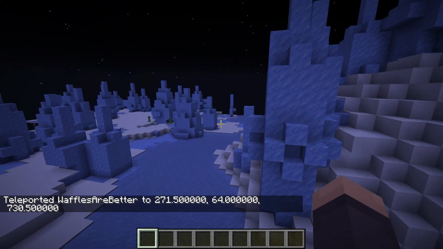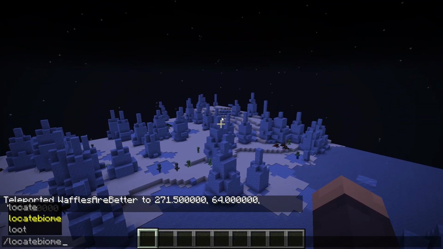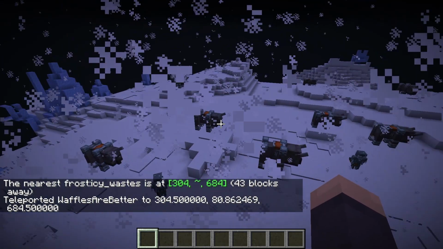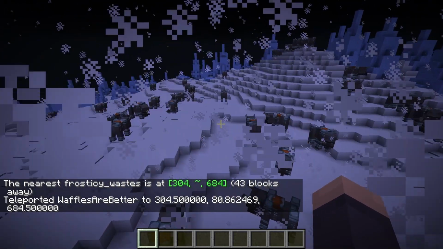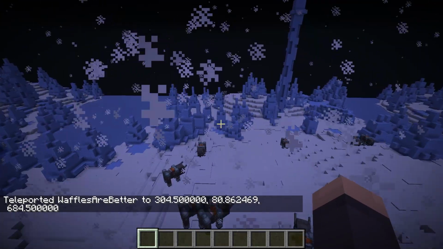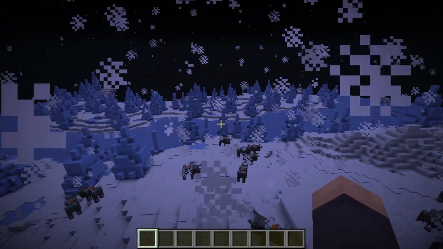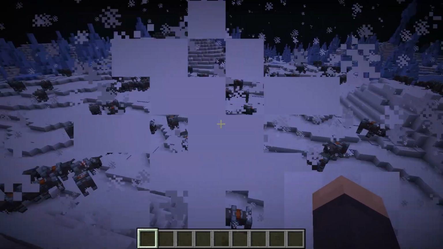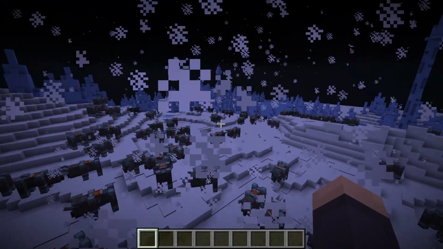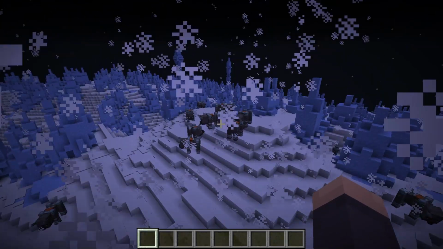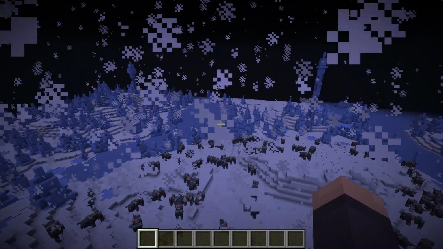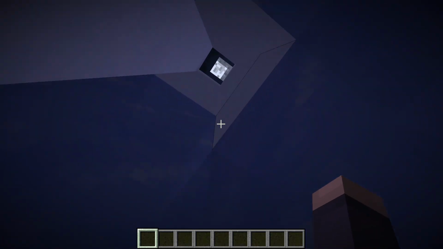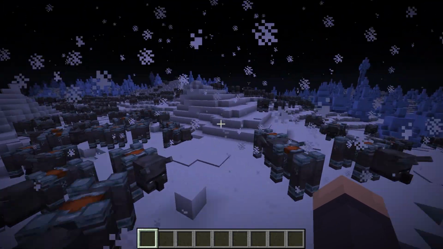Here I am back in an ice spikes biome, but if I do /locate biome frost:icy_wastes and then teleport there, you'll see that this should look exactly like what the icy wastes used to look like. There aren't any icebergs though, because those were part of the surface builder. Wow, that's a lot of ravagers. I really need to tone that down. There aren't any icebergs because that was part of the surface builder, but I can add those as a feature, I believe. And again, I can just mine down, and it's snow all the way down, but then it becomes packed ice because it's what the default block is.